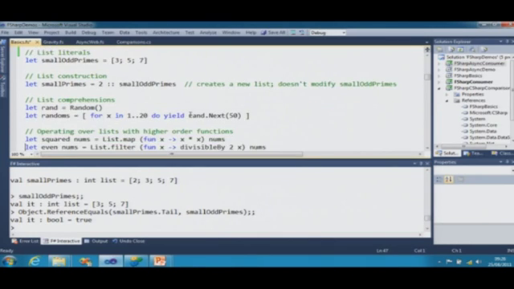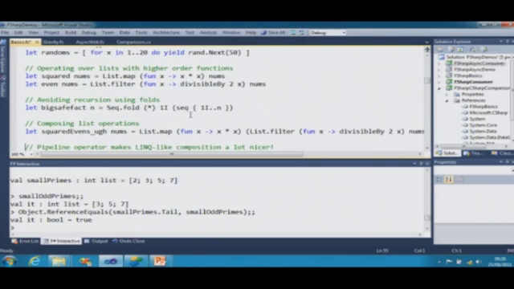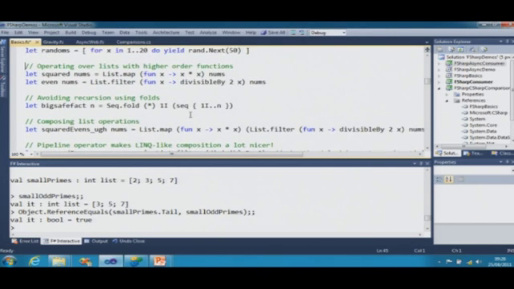So F# has a bunch of facilities for working with these things. The one I want to highlight is the equivalent of LINQ, I guess. In F#, you can use LINQ directly if you want to, but F# has also got some built-in functions that do pretty much the same thing. They use slightly different names for historical reasons, but they should be pretty familiar to you. So, for example, you've got the List.map function, which is pretty similar to the LINQ Select function. It maps a function over a list. It applies the function to each member of the list. And of course, it doesn't change the list. It returns a new list with those mapped values.